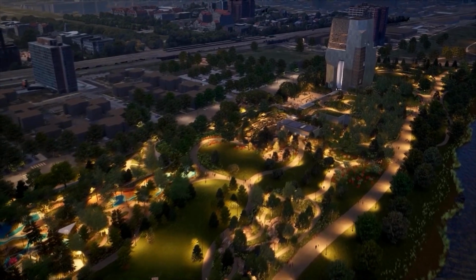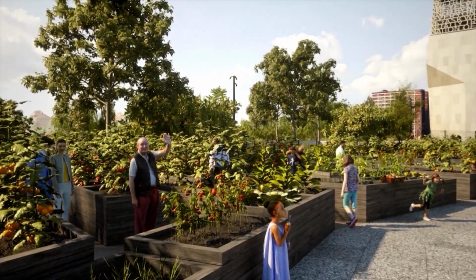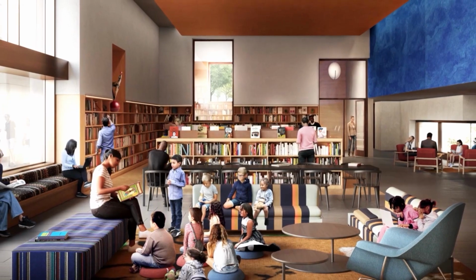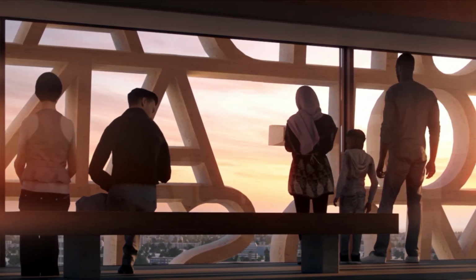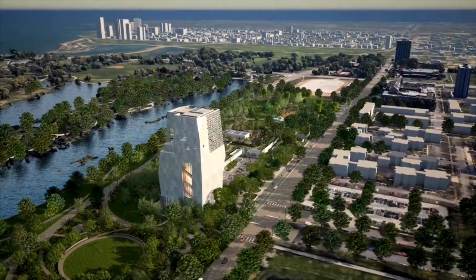It's going to be something that you don't typically see in presidential libraries, and there is a big focus on making it not just to blend in with the community, but to be in and of the community, so that there's places and spaces like the Chicago Public Library branch where anyone can come and go. There's no admission fee. There will be observation decks where you can go and look at the city, and it's really meant to be for the community.